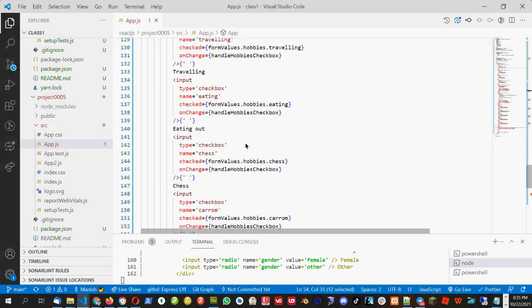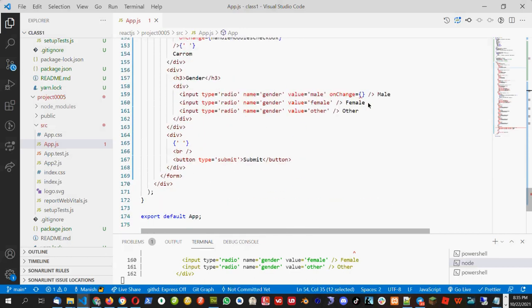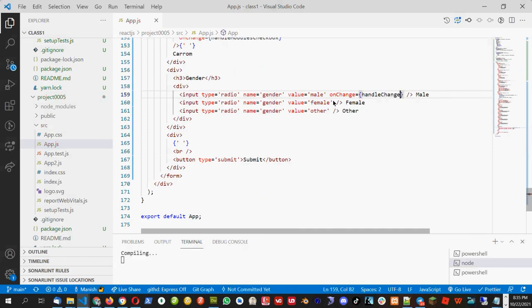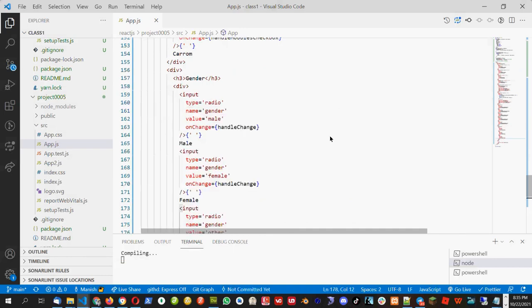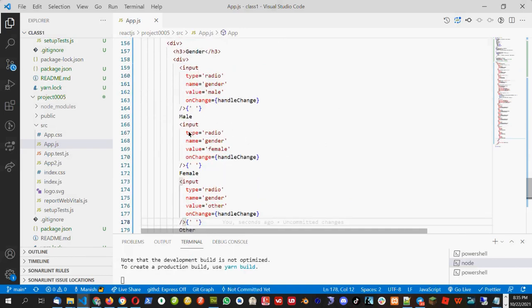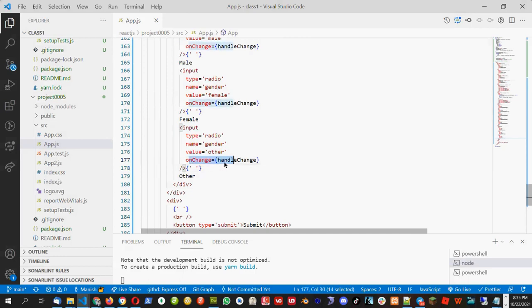A radio button behaves in the same way as a normal input box, so we don't need to change that. So we will call that same function for male, female, and other. Whenever the onChange happens, e.target.name, that is gender, will be updated with e.target.value.